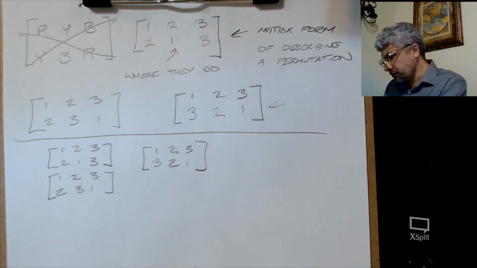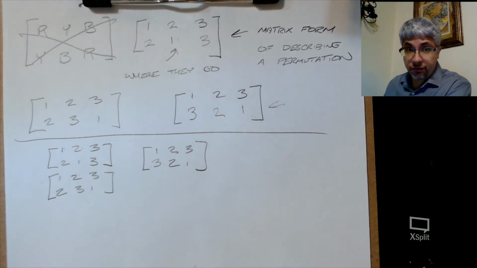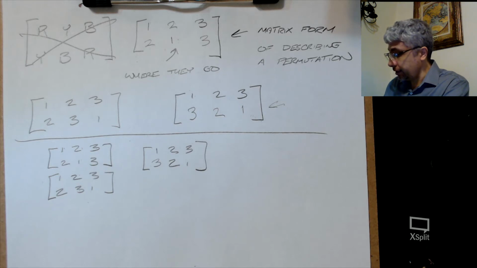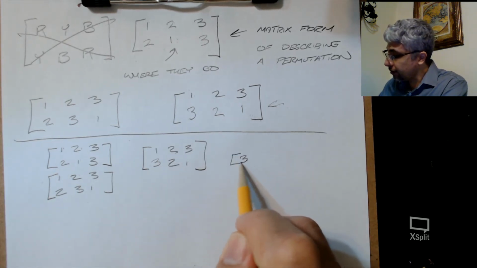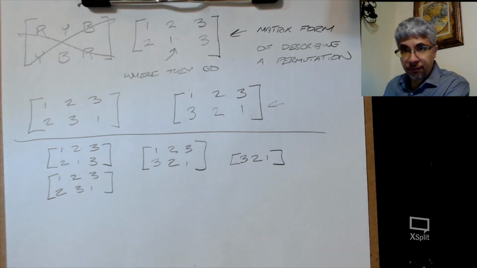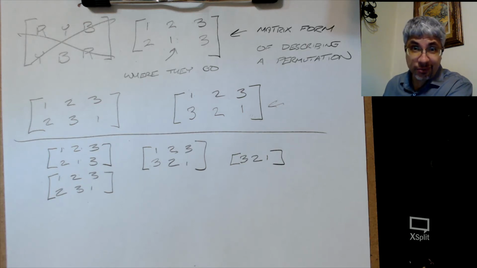Now, I don't like this notation for a number of reasons. One, it's got extra information that I might not need. You could say, okay, well, what happens if we get rid of the top row and we just write where the things go in order? So instead of writing 1, 2, 3, 3, 2, 1, we could write this to represent that permutation. And yeah, we can do that, though we do have to be careful when we do certain computations if we use this shorthand. It can be a little tricky to work with, or at least trickier than some other methods that we might want to come up with.